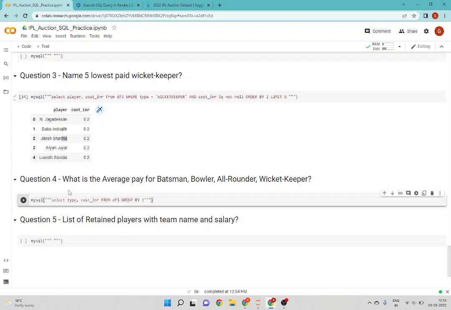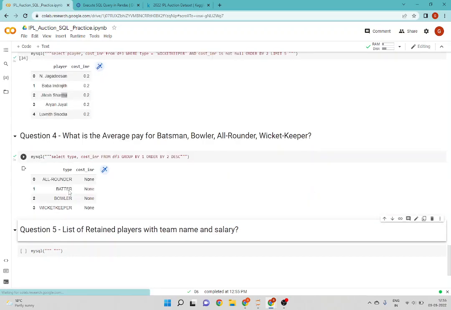I'm going to group by the first column and order by the second column in descending order. Let's see what we get. Okay, so we see the same problem again. We need to get rid of all the null values.